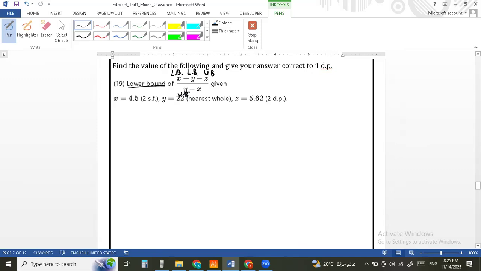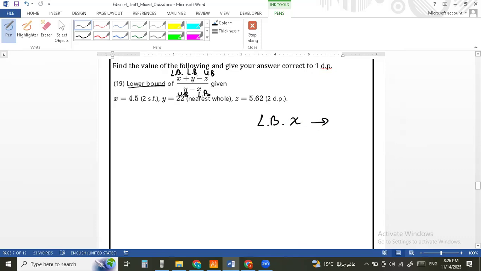Oh, and what about here? Minusing x. Oh, Mr. Ahmed said after the minus, you're going to get the opposite of what they want, which is going to be the upper bound here too. No, because it's after minus and division together. So it happened to the x, it went through division and it went through the subtraction. Going through both, they cancel each other. So you're going to get the lower bound of the x as it is. So, I want the lower bound of x, lower bound of x only.